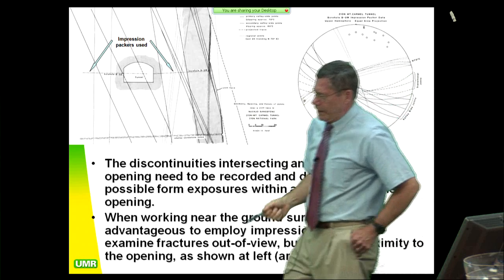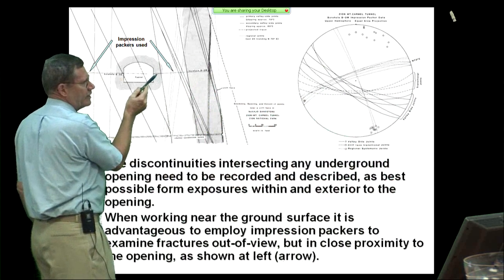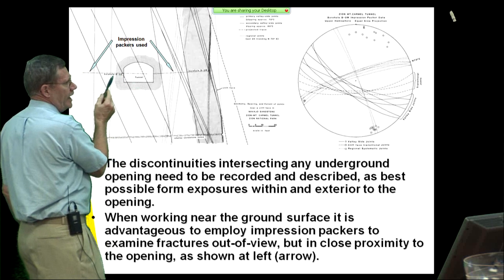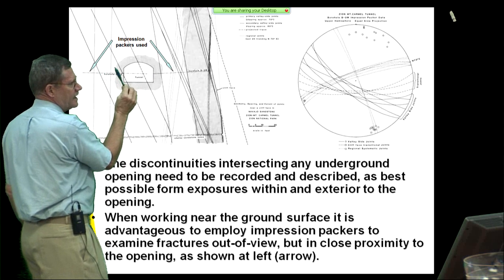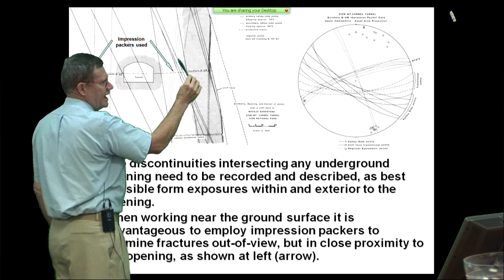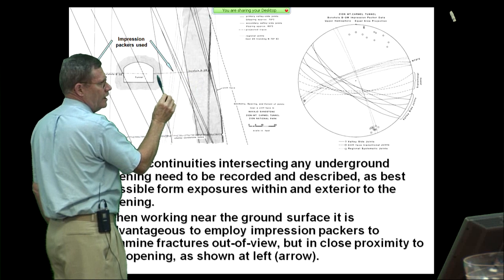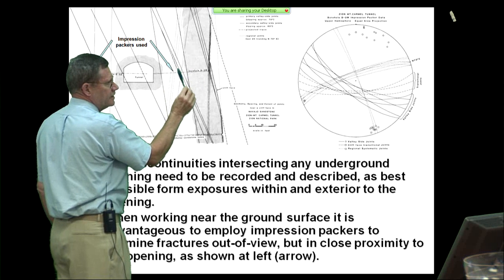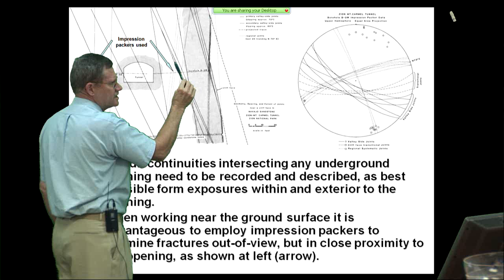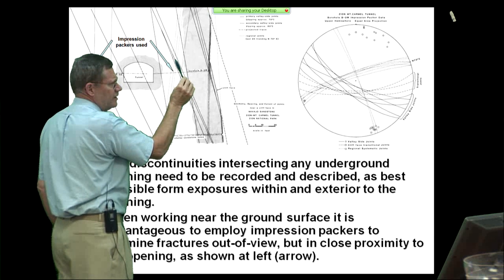Now this one I got a lot of surprises on. When I went in here and used an impression packer, I actually put a packer in and went out, I intersected these valley side joints that we didn't know about. And here I had called some of these mechanical breaks when we were doing the drilling. Turned out they were all actual joints running all the way through. I had a cluster of valley side joints right here.